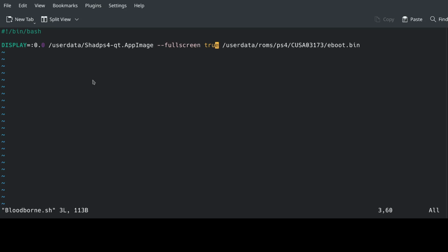I want to open it up one more time just to show you here. This works fine with the 0.5.1 work-in-progress builds, or pre-release alphas, that I've been using of shadPS4.